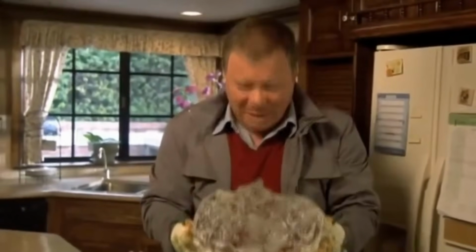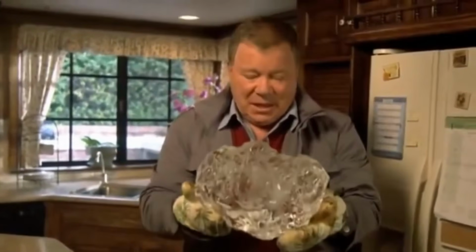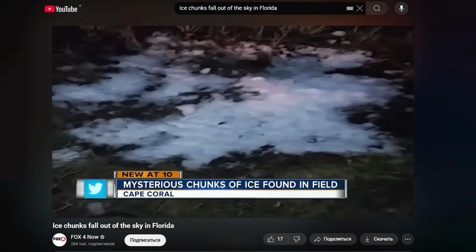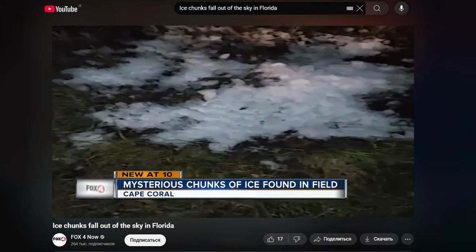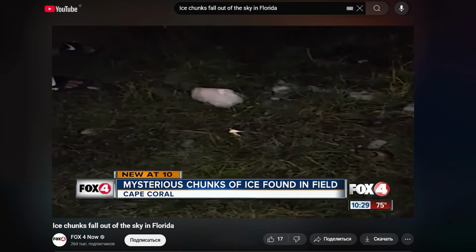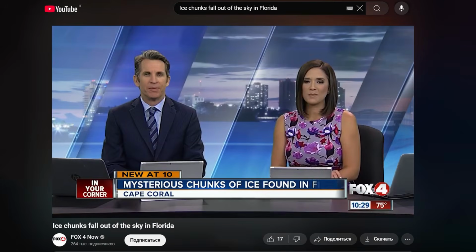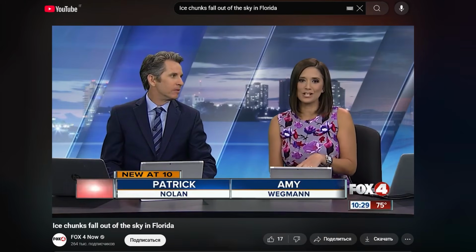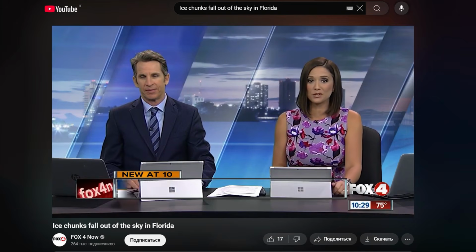Where does ice of this size come from? A massive chunk of ice, comparable in size to a basketball, can plummet onto your home at any given moment. It descended from above, according to a pair of witnesses. They report that numerous ice fragments were scattered across the area, originating from the sky. The couple asserts that the force of the impact was so immense that it created deep craters in the earth.